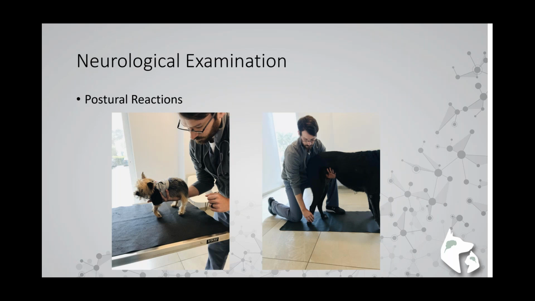You can do this for small breed dogs as well. But what I like for small breed dogs is I will place my hand completely underneath them between both of their legs, supporting their pelvis and their chest, and then flipping their paw over and making sure they can replace it. You can see this little Yorkie here has an absent paw placement on the left, and it's easy to get these little guys up on a table.